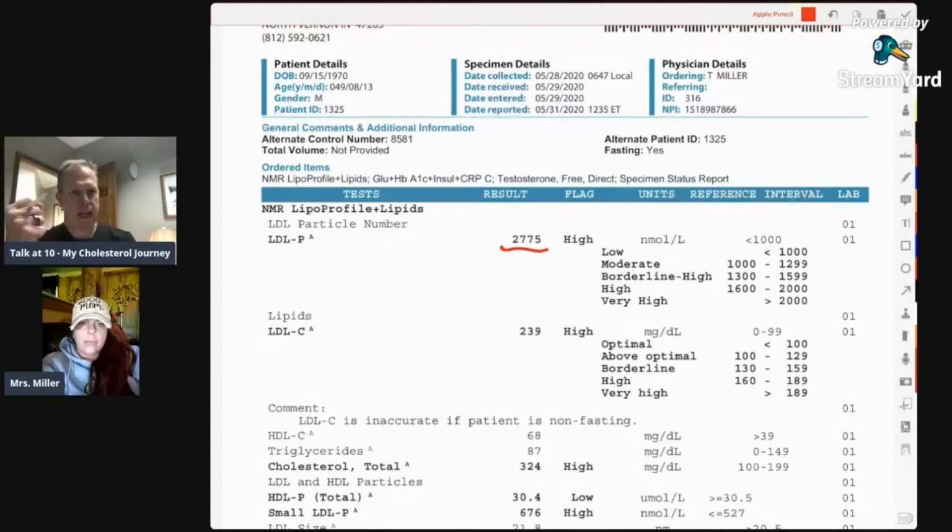So I still have the small, dense, hard particles in there, and that's a very atherosclerotic particle. And I'm not understanding, why can I be keto, and why am I doing everything that I'm supposed to be doing? I've given up alcohol, and I'm not oxidizing my fats anymore with alcohol. Why am I trending the wrong way? Now, I only gave it 2 weeks, a couple of weeks, and that was still going the wrong way.